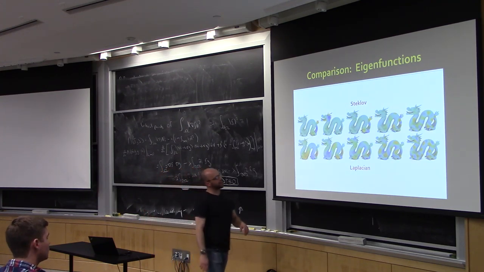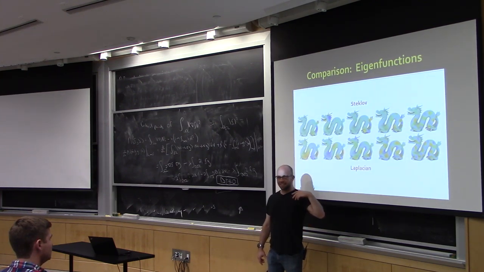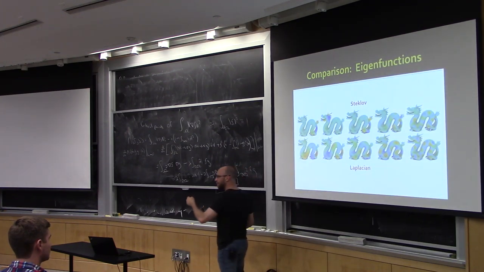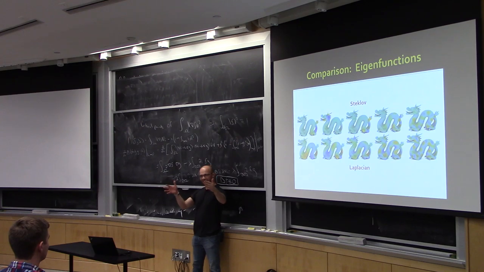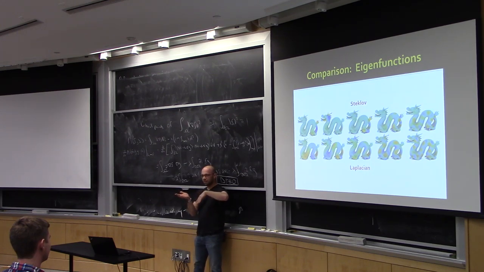So the eigenfunctions of the Dirichlet-Neumann operator are called Steklov eigenfunctions. They show up in two places. One is here. The other is in something called the sloshing problem, which is probably very familiar to the undergraduates in our class. So in the sloshing problem, I have a glass full of beer, and so that fills up a volume. And now I shake the beer in the glass, right? And the low frequency waveforms on the surface on the top of the glass are actually aware of the volume underneath the glass surface, right? Oftentimes in computer graphics, when we simulate a fluid, we just simulate it as like a trampoline sitting on the top. That's actually false, right? When I simulate a fluid, there's a whole bucket of water sitting underneath it that's affecting the dynamics.